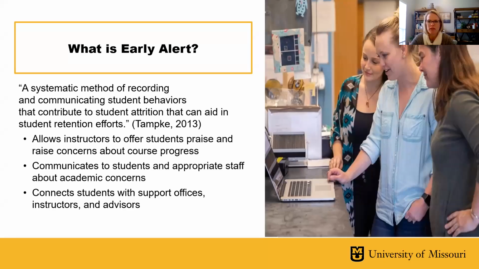I believe we're going to talk a little bit about early alert and give you a high level overview of the process. We have some other upcoming workshops that go in depth into the early alert process. But to give you a broad picture, early alert is just a way of recording student behaviors that contribute to things like retention and graduation rates. It offers an opportunity for instructors to give praise or kudos to students, or to talk with students if there's a concern, something like a flag.